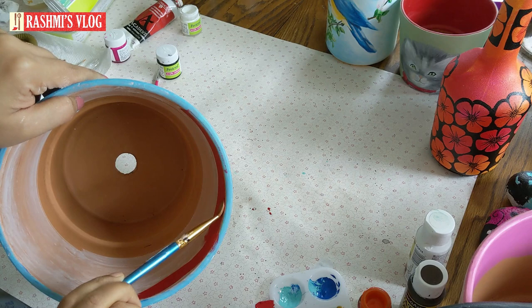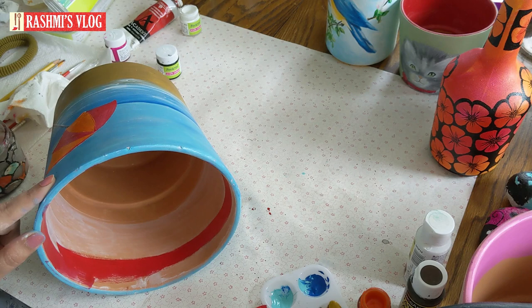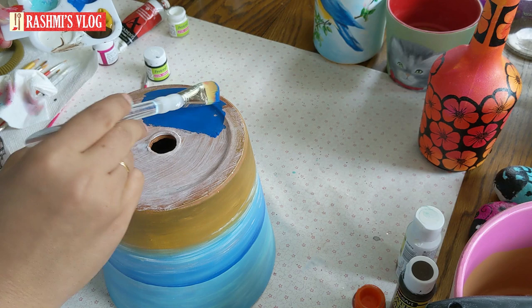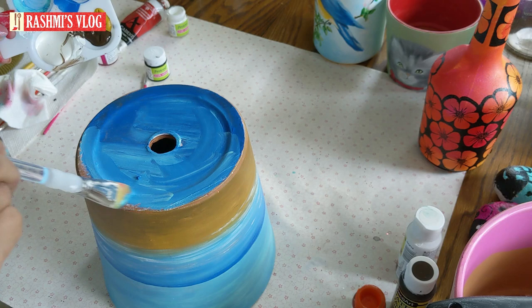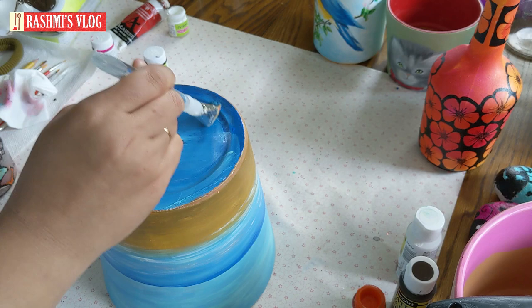Our artwork is done. I've used whatever extra paint I had — white or red — to paint the inside so it stands out from a distance, since I'm not planning to put any plant inside. At the bottom of the pot you can continue with the sand color, but for a contrast look I've put blue. Painting is complete. If you're planning to keep this pot outdoors, do varnish it — make sure all the paint is completely dry before varnishing.